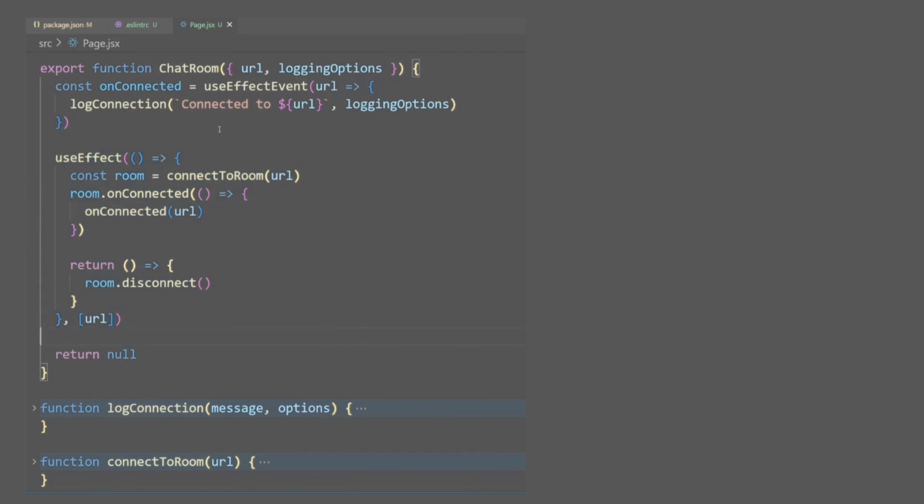I know this hook is relatively niche and it may be difficult to know when you actually need to use this hook, and really the best way to think of when to use this hook is if you have a use effect and you know you want it to run whenever certain sets of data change, in our case the URL. But you want to use other data that is not the things that it depends on inside of the use effect, then any of the code that is using that extra data that should not recall the use effect, those need to be wrapped inside of a use effect event. Otherwise, it's going to force you to add them as dependencies for your use effect. And obviously that's not something you want because if our login options change, we don't want to reconnect to the room. That doesn't make any sense.